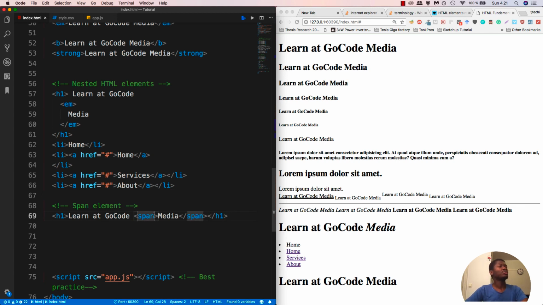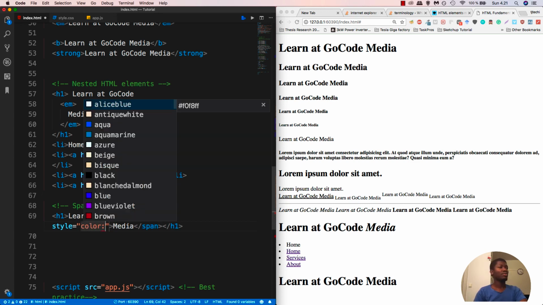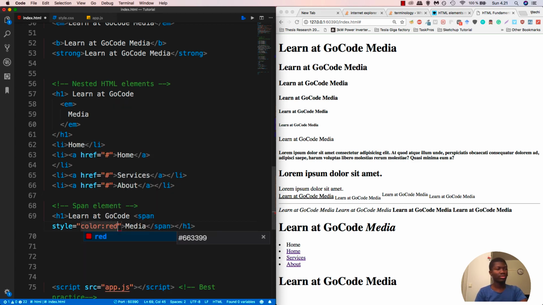But now what I want to do is I want the color to be different, right? This is what I do. There's something called inline CSS. We'll talk more in detail about it when we talk about CSS. So please don't worry. So I will just type style. As you can see, Emmet completed it for me. Now what do I want? I want color, and I want it to be red, for example. Voila, that's it.